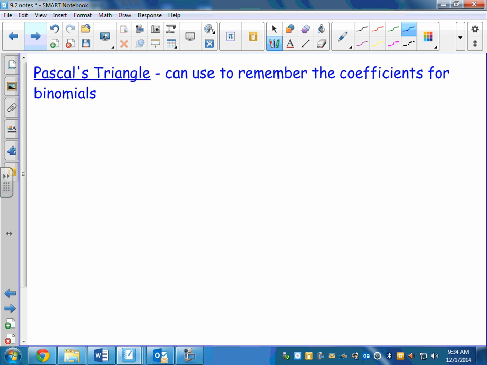Pascal's triangle starts with 1, 1, 1, and then here's the rule. The outsides are always 1s. The inside numbers come from the sum of the two above it. So outside numbers are 1, and then 1 plus 1 is 2. And you can just go on forever. There's a whole lot of stuff that works out with Pascal's triangle, but all we're going to use it for is the coefficients. So I'm going to make a few rows of this so you get the idea, and then we'll just stop.